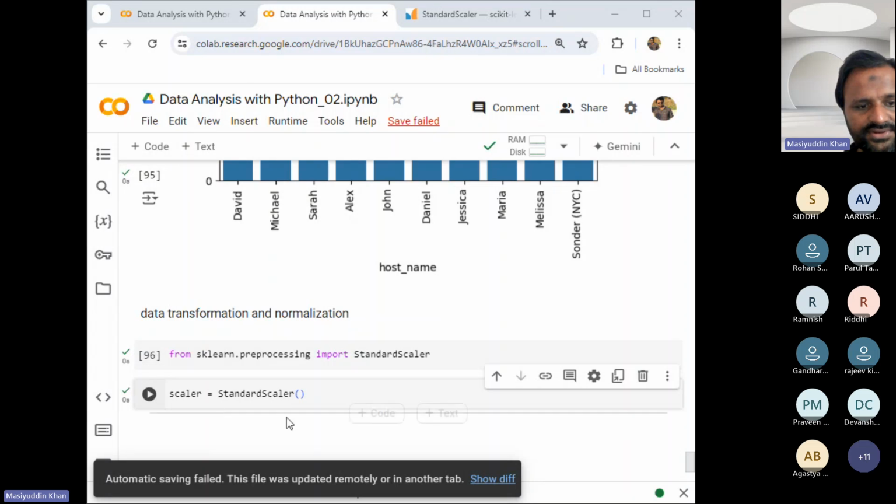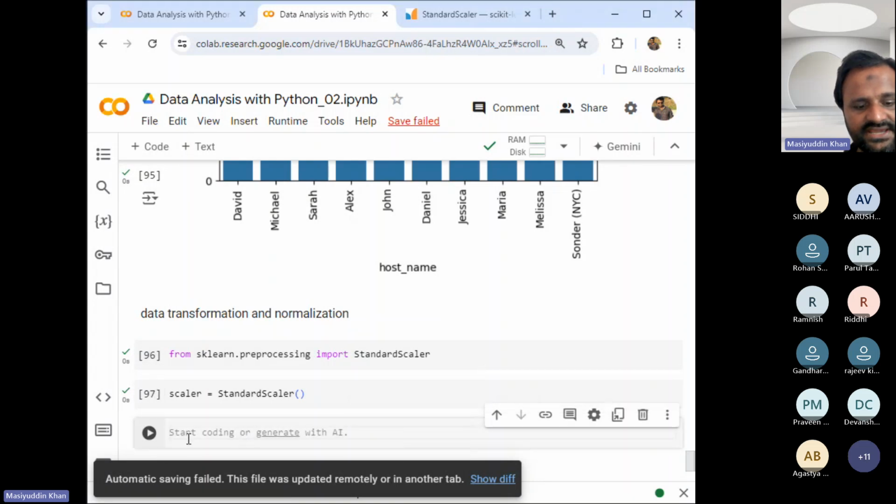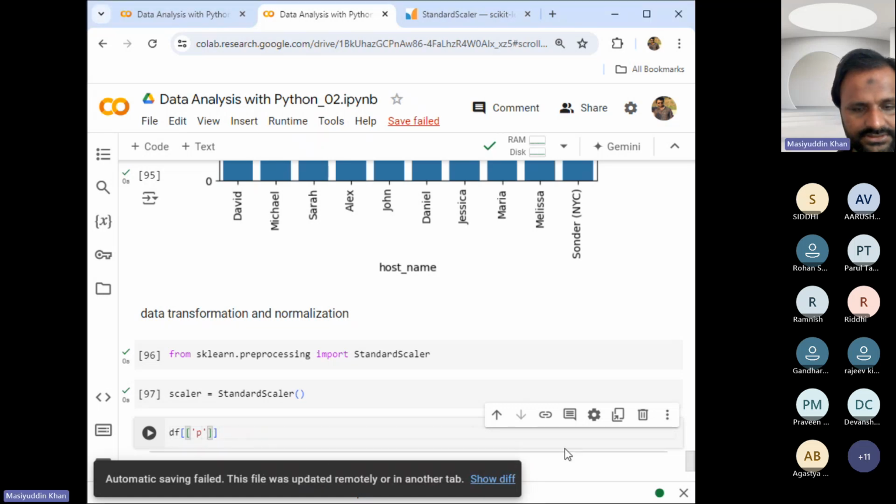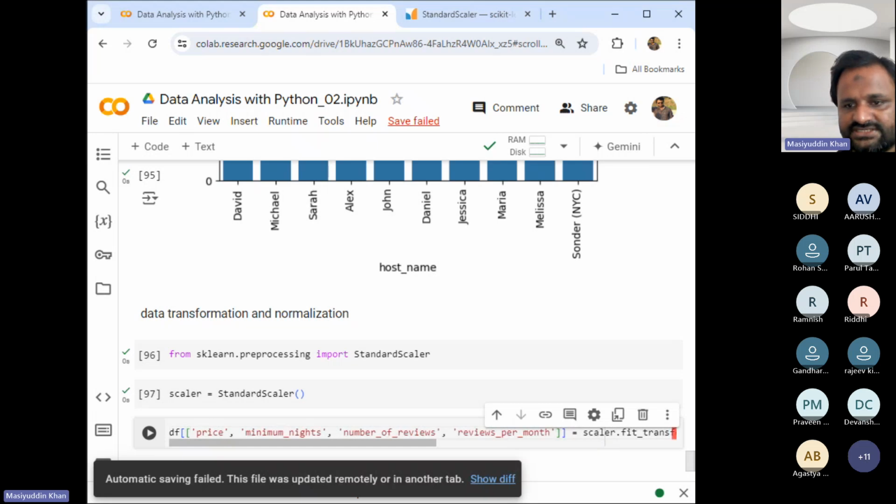I'm taking one more thing as the df, that price, minimum nights. I'm taking reviews per month, as well as whatever comes, just paste it in the tab. So price, minimum nights, number of reviews, reviews per month.